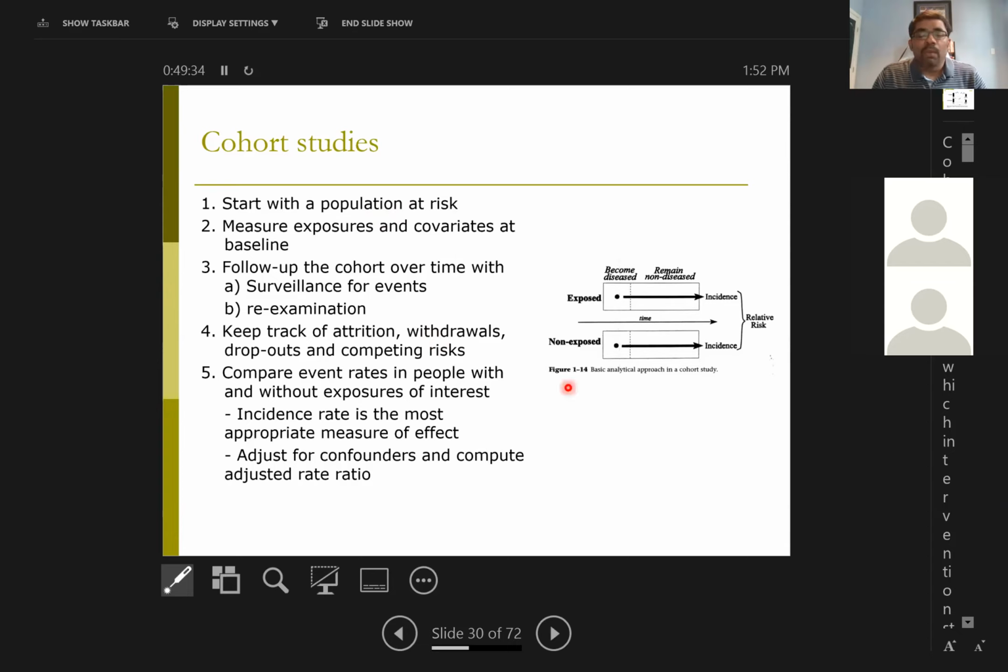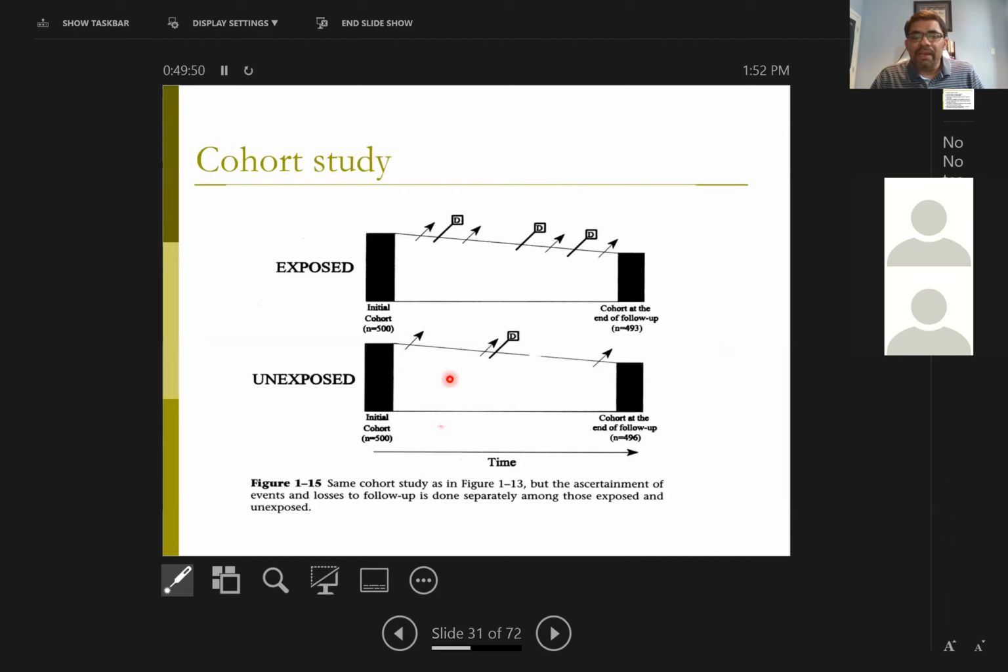How long do we have to wait? Well, it depends on the disease. If it's a common disease, we don't have to wait for long. If it's a rare disease, sometimes we have to wait for decades before we collect enough outcomes to be able to figure this out. We take a cohort, they should not have disease when we start observing them, and then we classify them as exposed or unexposed, or exposed at various levels, whatever the exposure factor is. And then we wait for disease events to pop up. Then we compute the incidence in the exposed group and the incidence in the unexposed group. The ratio of the two, or the difference between the two, gives us the measure of association that we're looking for.